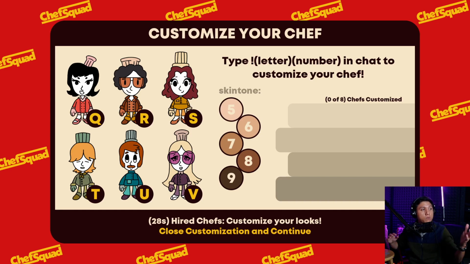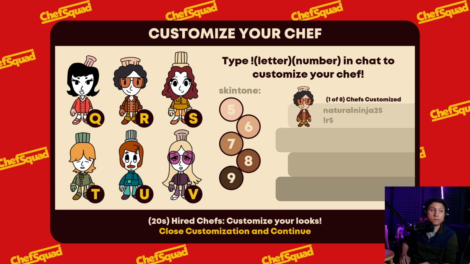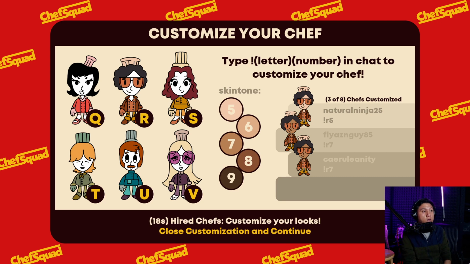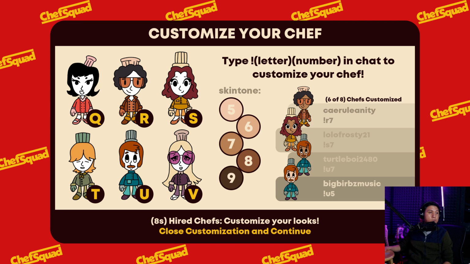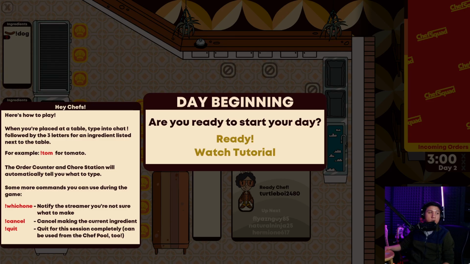Okay, here is where you can pick your character and then your skin tone. So type in !! the letter that you want of the character and then the number for the skin. There you go. Go ahead. Julia, I saw you in here. I don't know if you're lurking, but... This is where you choose, Bruno.